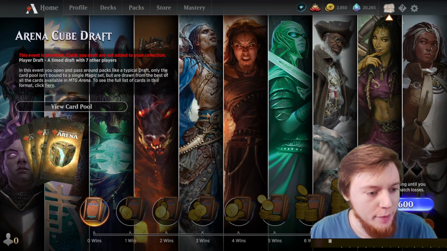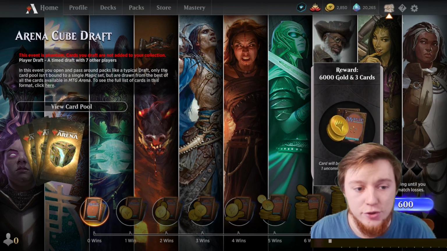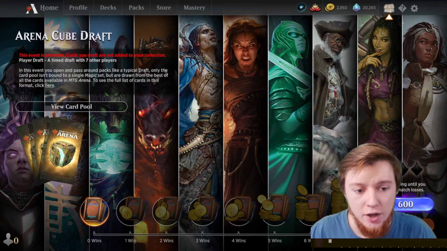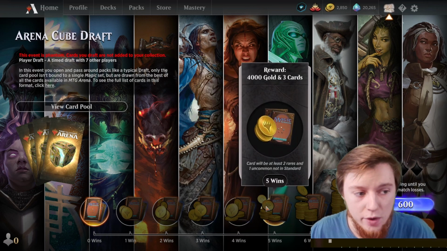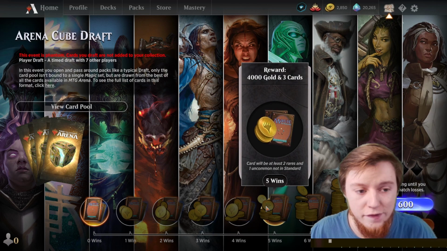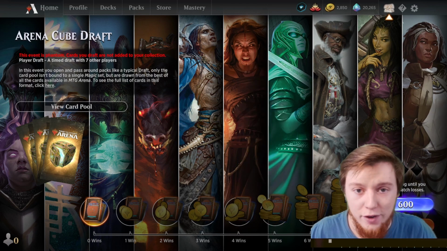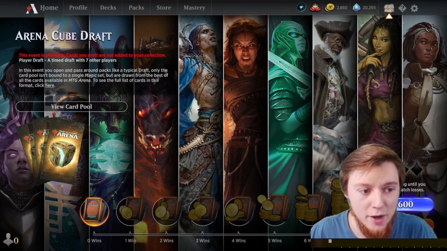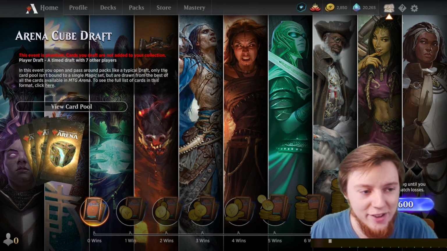This draft is a best-of-one format, where if you can get up to 7 wins before you reach 3 losses, you can get up to 6,000 gold back and 3 cards, whereas we only have to put in 400 gold. So in order to meet our entry fee, we have to go at least 5 and 2 before we get our 3rd loss. So it's no easy feat, for sure, but the cube events are a lot of fun. So let's see if we can make our money back, or if we can just at least draft an enjoyable deck. So let's get started.